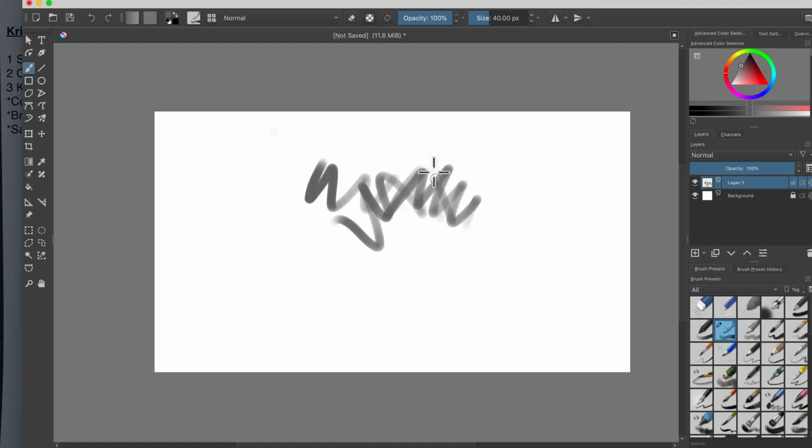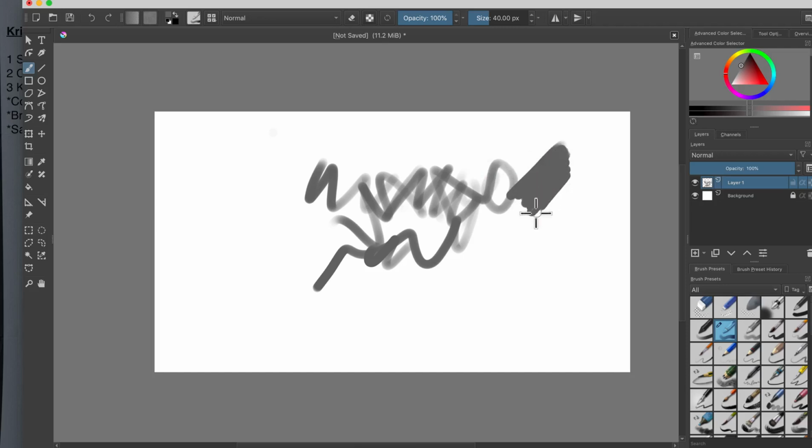Krita is pressure sensitive, so if you do have a drawing tablet, it will go ahead and show you pressure sensitivity. You'll see that if I press harder, I'm getting more opaque. If I press a little lighter, I can get very light brushes. Okay, so over here on the upper right-hand corner, you'll see that I've got the color picker here. It's a two-step process like most paint programs.